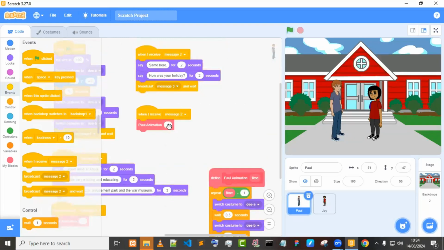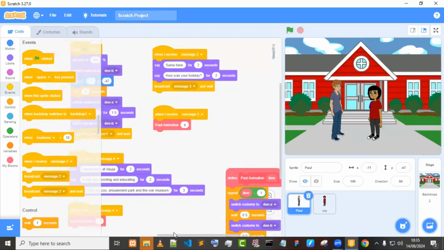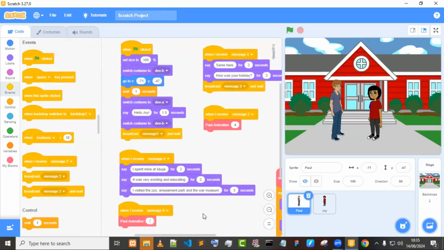Subtracted by what? By 4. That is the total seconds here. Now, it will be pushed into here, repeating the time. How many times is it going to do that? The total time minus 1. That is 4 minus 1, which gives you 3. That means our animation will run 3 times. So the same thing will come here to message 4. How many seconds do you have here? 2, 2, 4, right? Plus 3, how many? That is 7, right? The total number of seconds is 7. 2 plus 2 is 4, plus 3, that is 7. So let's run the program and see.